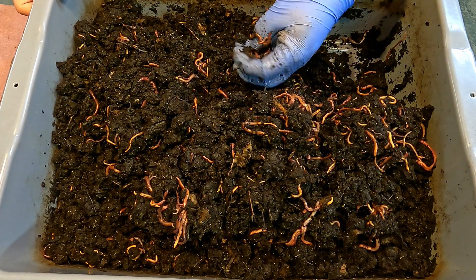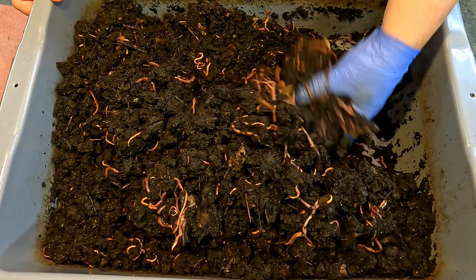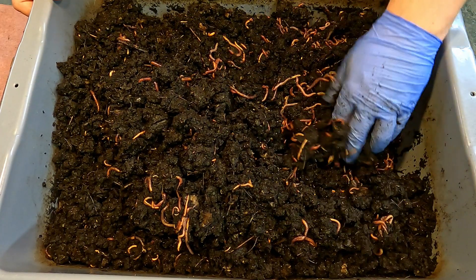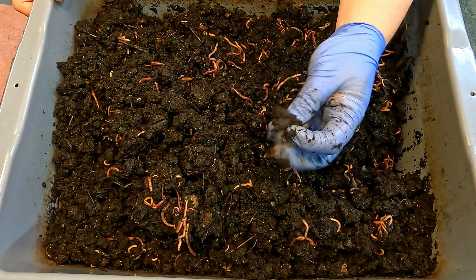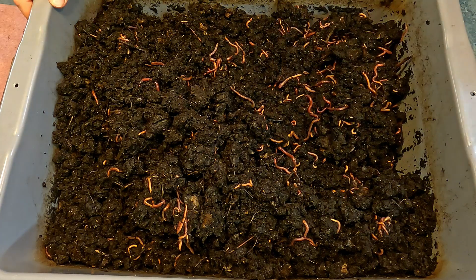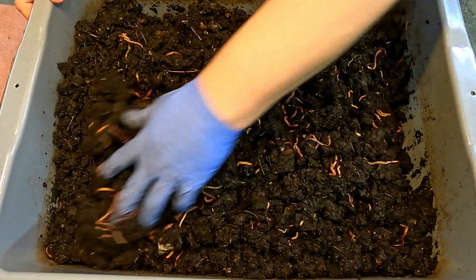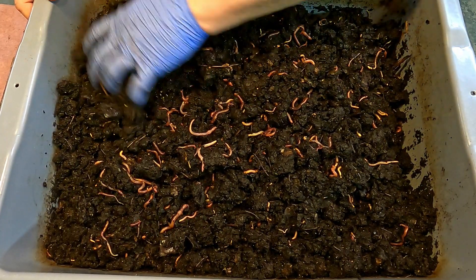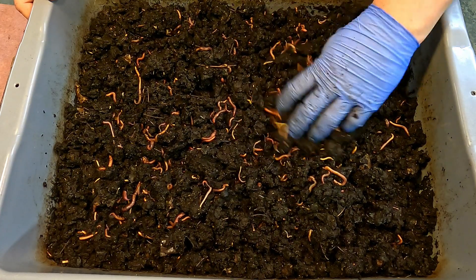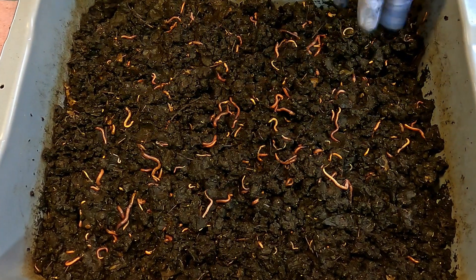I'm sure there's a whole bunch of other stuff in here too. Maybe next time we come in here, we'll give the whole thing another little aeration. At that point we might actually elect to leave the coverings off and allow it to start drying. But I believe that will be dependent on how the material looks. The material looks really fine. I'm just bumping into a few other little things I'm going to pull out now which I know are not going to break down between now and the harvesting of this material. There's probably still chunks of stuff I could be pulling out, but I think we've done a pretty good job tilling up the material, inspecting how it's all coming along, and pulling out some large chunks that aren't going to be part of this material's harvest anyway. Everything's still doing good even though we haven't been checking on it lately.